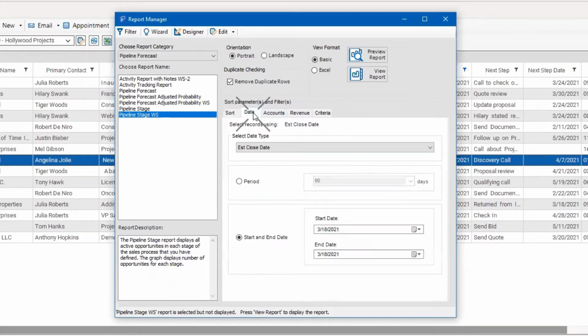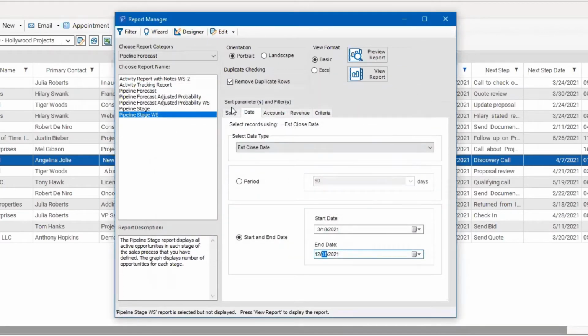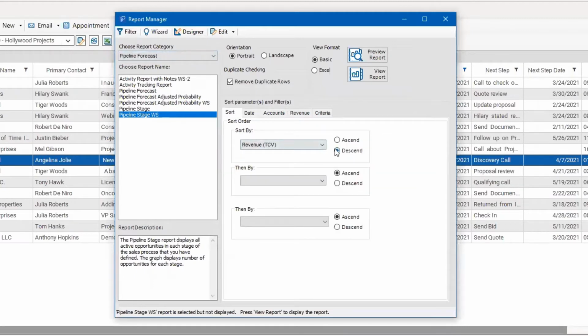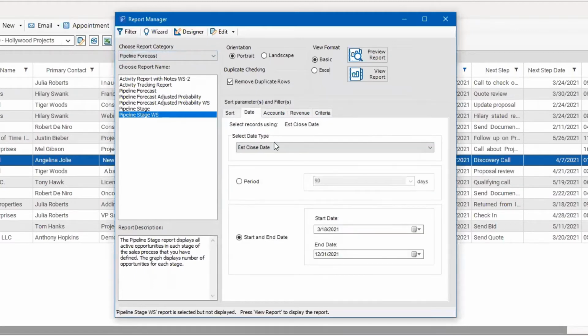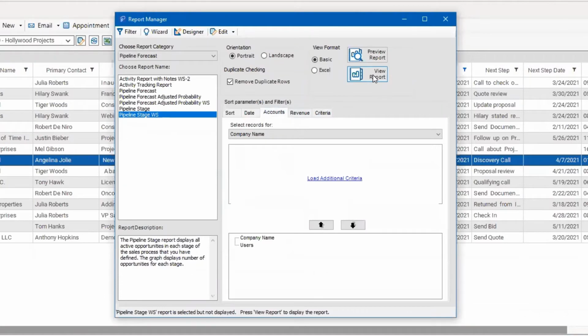I find it very useful, especially since I'm in sales. I can put in some kind of a date range here. It doesn't matter what it is. I can, again, select who I want to run this on. This is going to be a pipeline report that shows me where everything's at in my pipeline. So I select who I want to run it on. The sort order for me, I'll just do revenue descending, largest deals to smallest. I'll put in an estimated close date range, and I could filter it further, but for this one, I just want to see everything that meets those criteria.